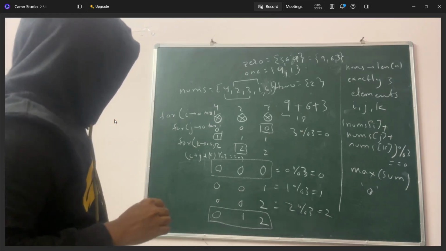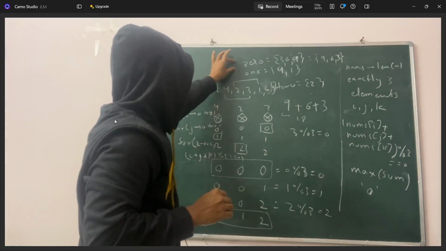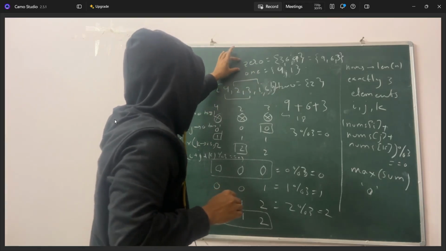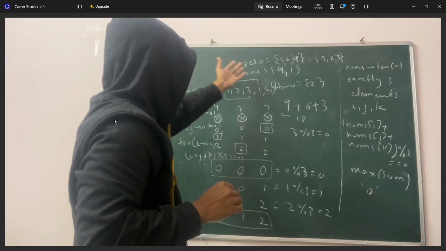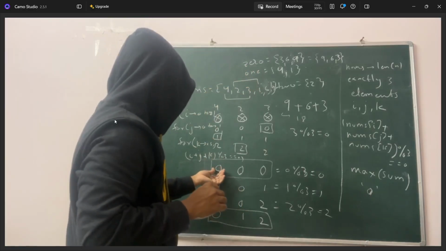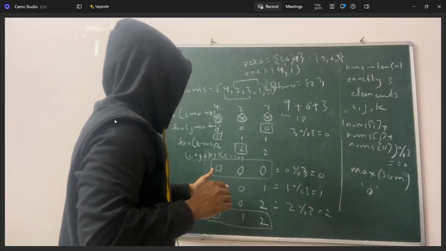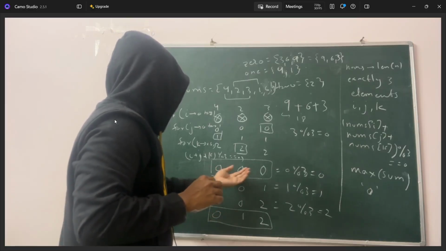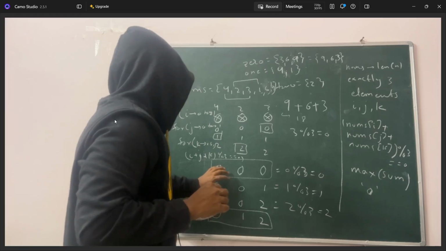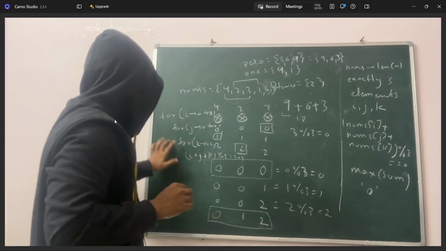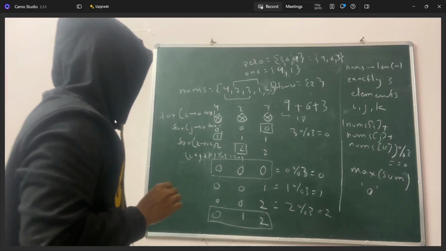Basically what we are doing is maintaining 3 elements in 0, 1 and 2. It may happen that we don't have 3 elements in 0, or we don't have 3 elements in 1 or 2. So we'll have to make sure of this. We'll choose these 27 combinations, and if at any point we don't have the elements for that combination, which means we don't have enough elements, that combination will not be valid, so it will not be taken. Only the valid combinations will be taken. I think you guys have understood how we'll be solving this problem.